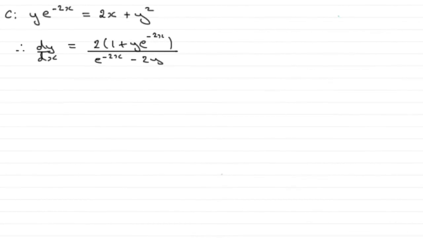Now, for this last part of the question, we're given that the curve C has this equation. And we've got to find out the equation of a normal to the curve at the point P, where P has coordinates 0, 1.